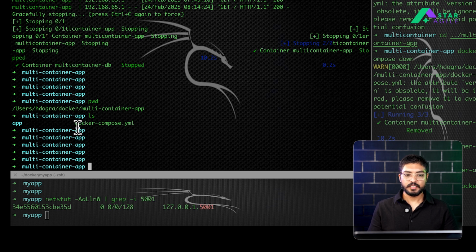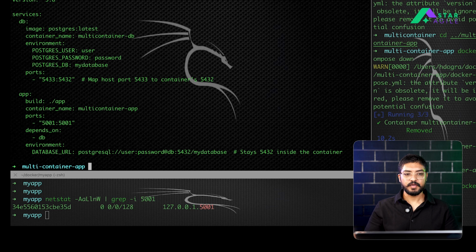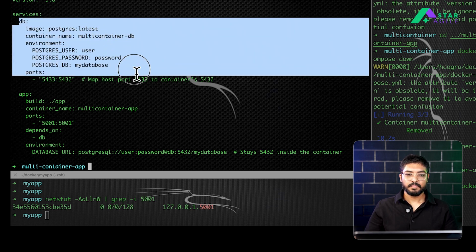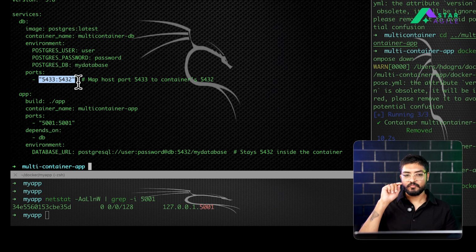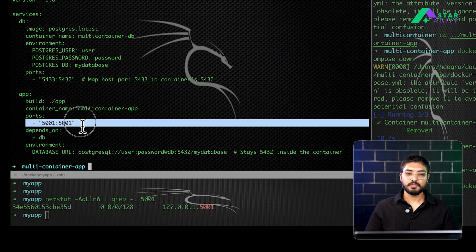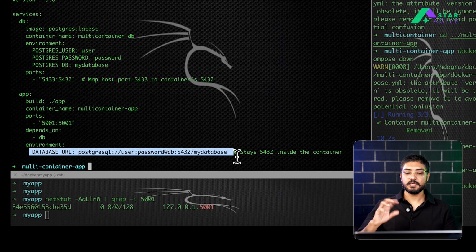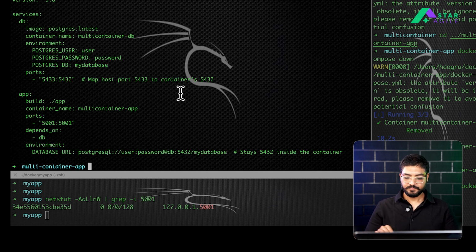I have created a Docker Compose file. With the help of Docker Compose, we'll be building that, not just with Docker. So I'll show you. This is my Docker Compose file. It says to create a service, actually a database service. It will be using port 5433 of local, and this is your container port 5432, and the same port 5001 it will be using. This is the Postgres I'm basically trying to create as a database.